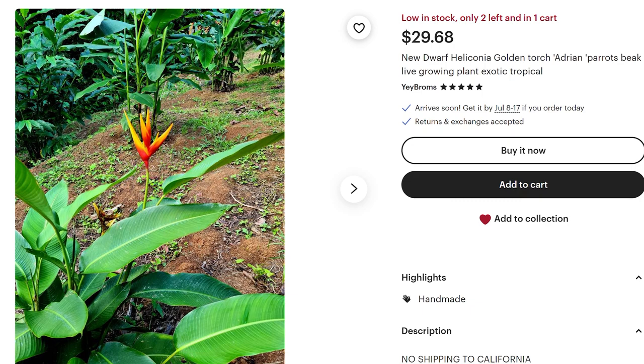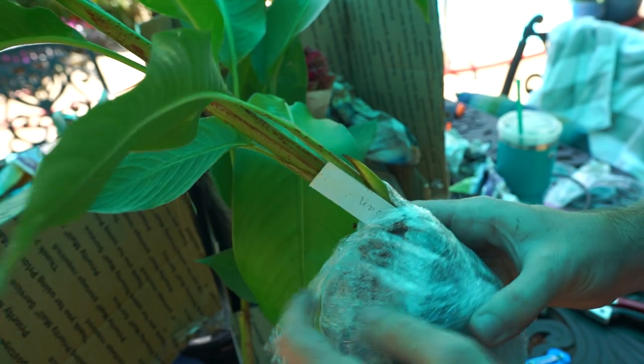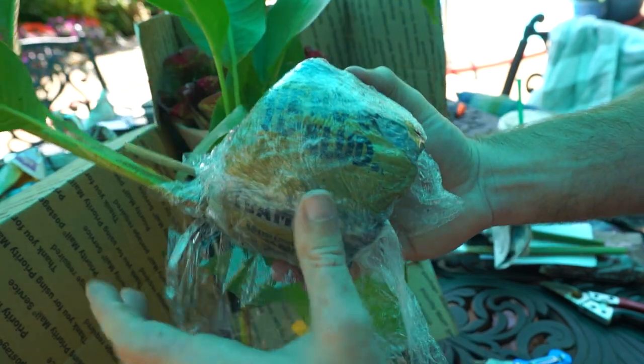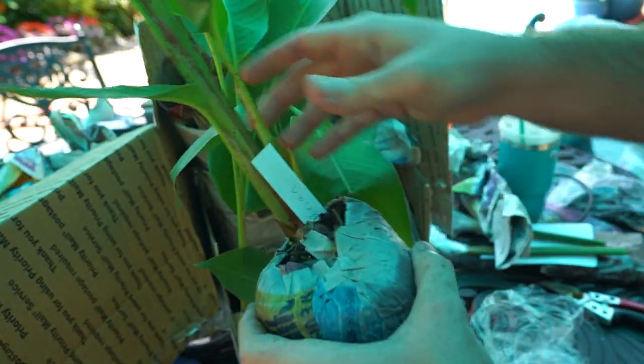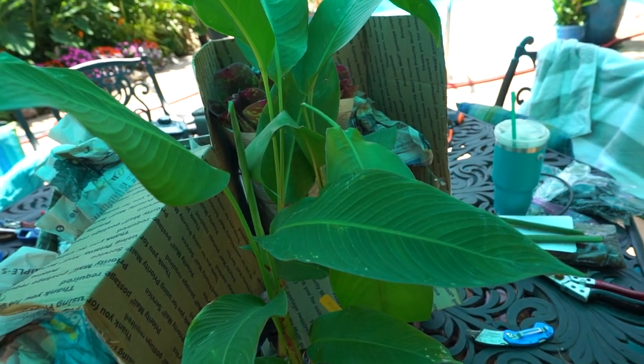The one that I have hasn't flowered for me yet. I would imagine this one will probably flower for me before the ones I have, because mine died back almost completely to the ground in the wintertime in the container. That isn't that unusual — some Heliconias will do that. They come back in the springtime as long as they get the warmth and water they want. This is maybe about the same size as the one I have. Regardless, it's a nice looking plant — a nice variety of Heliconias.